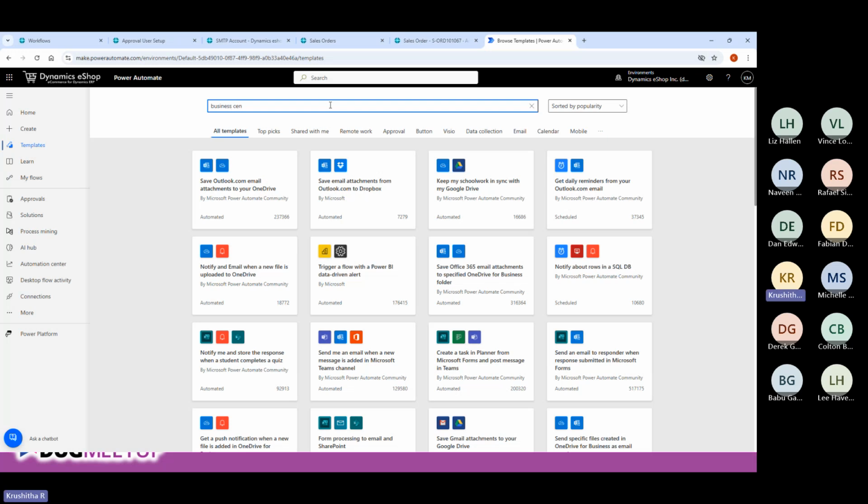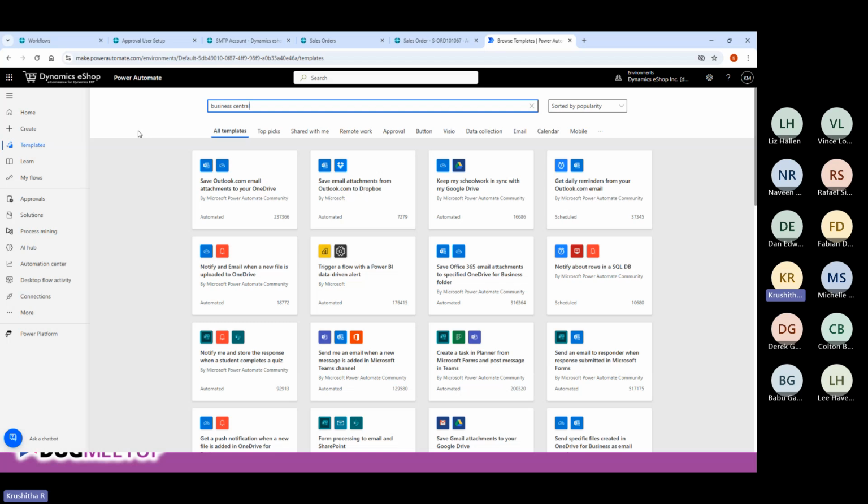So from make.powerautomate.com, which should be included with your D365 license, I was just doing some homework on how the licenses work for Power Automate.